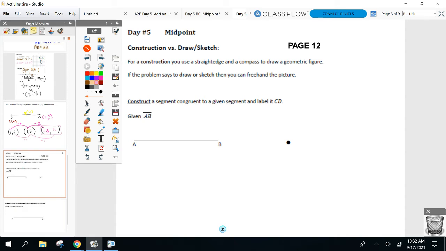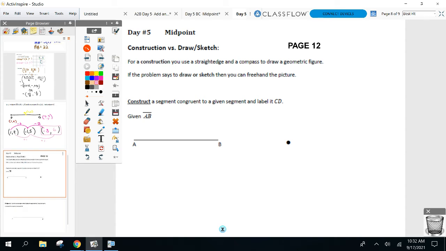All right, quickly, just the difference in wording for directions, okay? Sometimes you'll see the directions say construct. If you see the directions say construct, that means it's time to use your compass, ladies and gentlemen. If it says draw or sketch, just take your pencil, pen, and freehand it. That's what that means, okay? The difference in directions. If you see the term construct, that means I'm going to use my compass to do a construction.